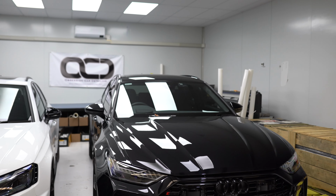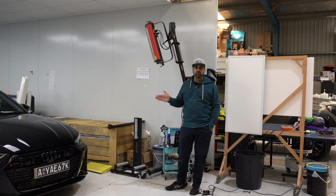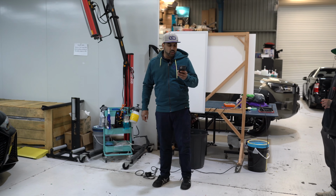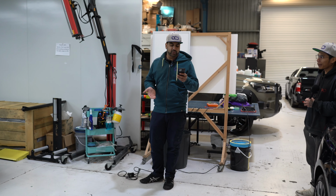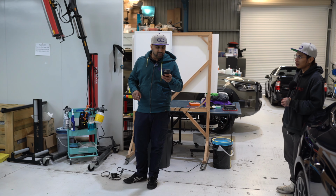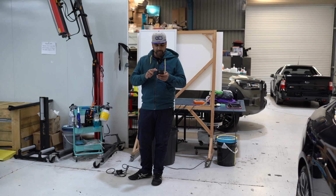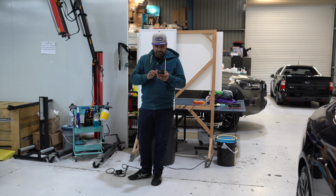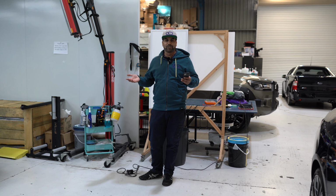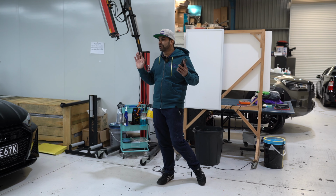Now the story goes that this car was purchased new by James Cameron of Terminator 2 fame. Apparently he also directed a movie called Titanic, never heard of it. A few moments later. So James Cameron directed Terminator and Terminator 2, Aliens, Terminator Dark Fate. Let's forget about that movie. That never existed. I don't think it was canon. Avatar 2. Is that even that? Did Avatar 2 come out? Oh, yeah, okay, COVID. Titanic, the worst movie of all time. I mean, you knew what was going to happen in the end, didn't you? Like, before you watched the movie, you knew they were all going to die. Like, what's the point? But yeah, Terminator 2, the best movie of all time. I will take that to the grave.